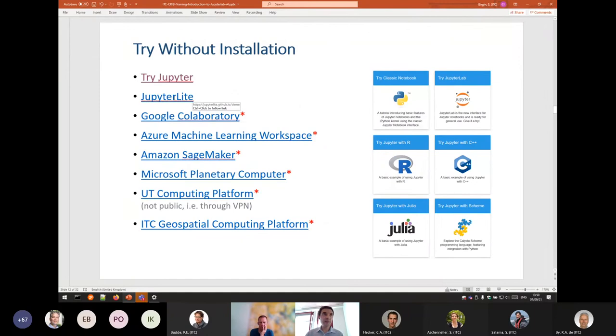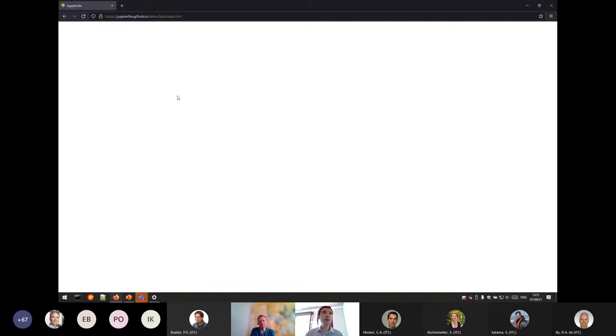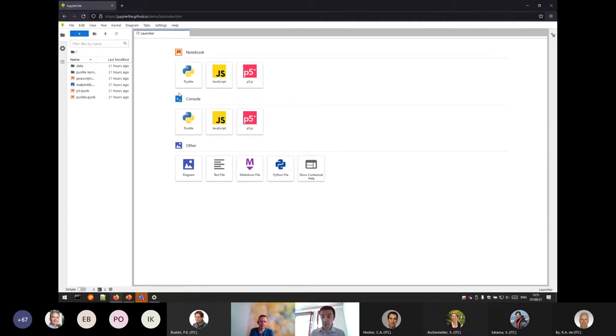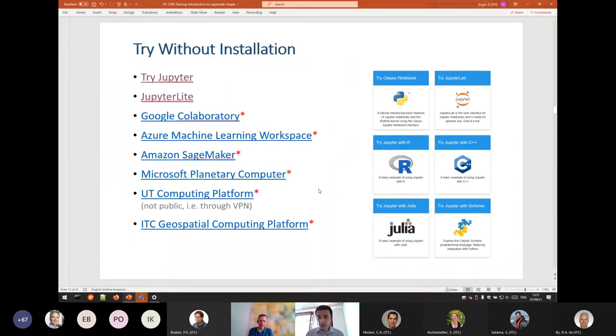Another nice way to try it is JupyterLite. This is a very new member of the Jupyter ecosystem, which is mainly a JupyterLab written in Rust and then compiled with WebAssembly into a web application. So this JupyterLab completely runs in your web browser. It doesn't require any server. It doesn't require any resources beyond your machine. It doesn't require any installation, and immediately you can start using it and write Python or JavaScript code and test it as you wish. There are some JupyterLab deployments provided by major cloud providers.